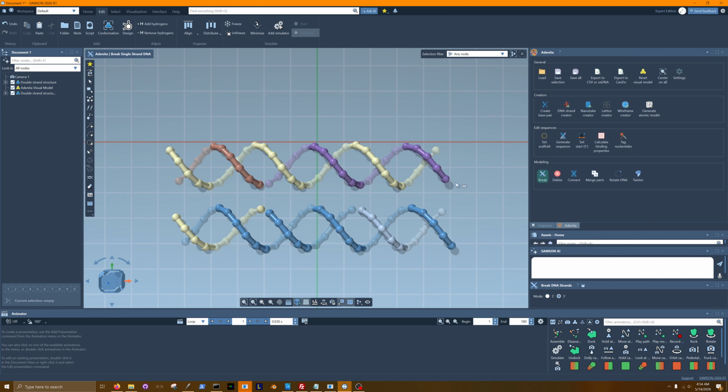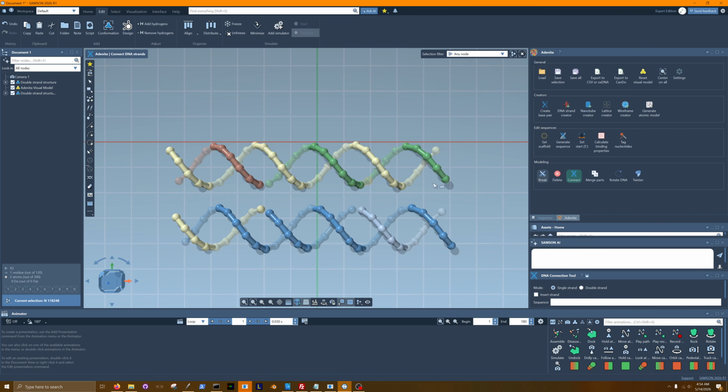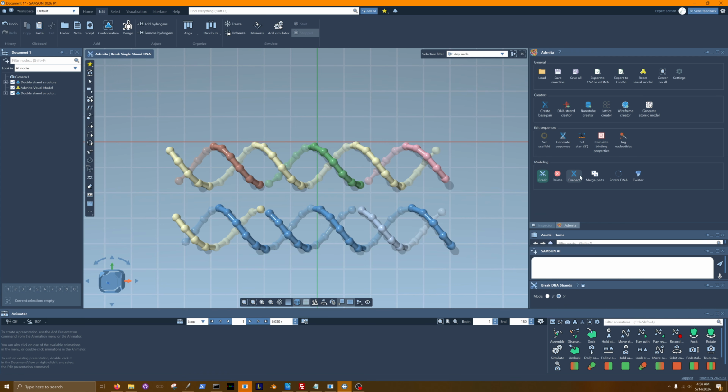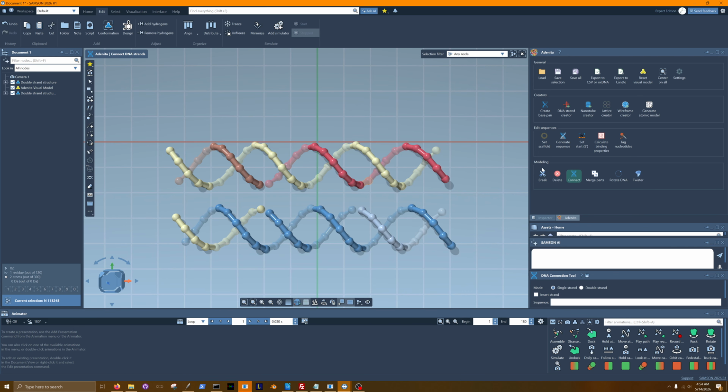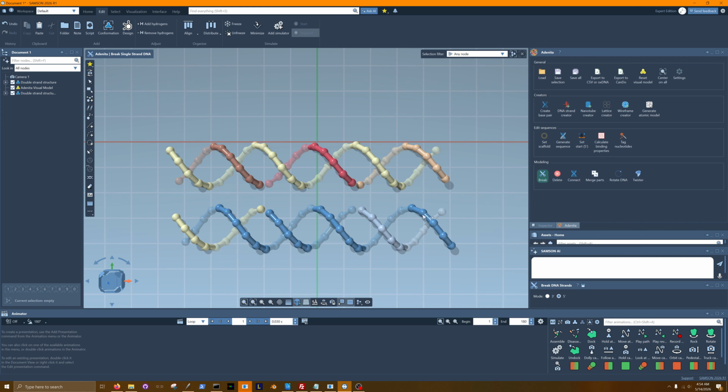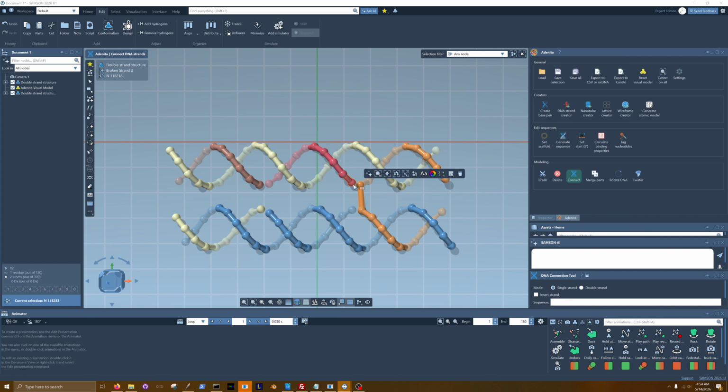And then let's go 5'. So 1, 2, 3, 4, 5, 6, 7, 8, 9, 10. Oh, again, wrong spot. See, I do that every time. And we'll just cut. Oh, it's embarrassing. There. Yes, there. Okay, and then we'll just connect these together. And like I said, these are called Holliday junctions. So we'll connect these together, and there you have your first DNA crossover.